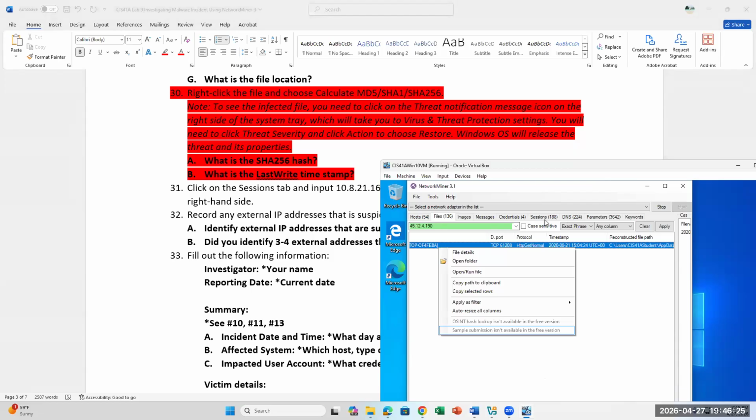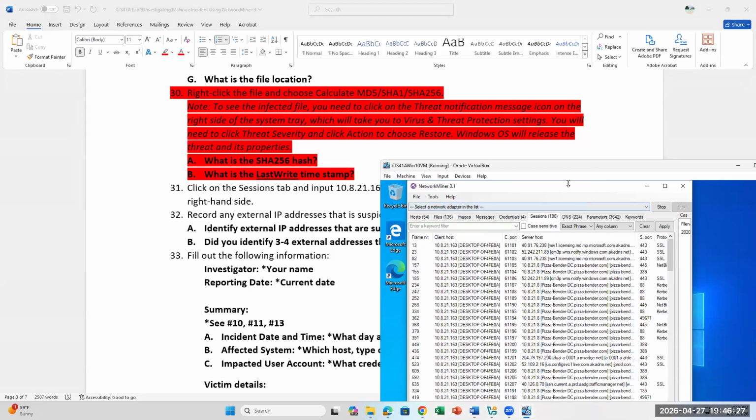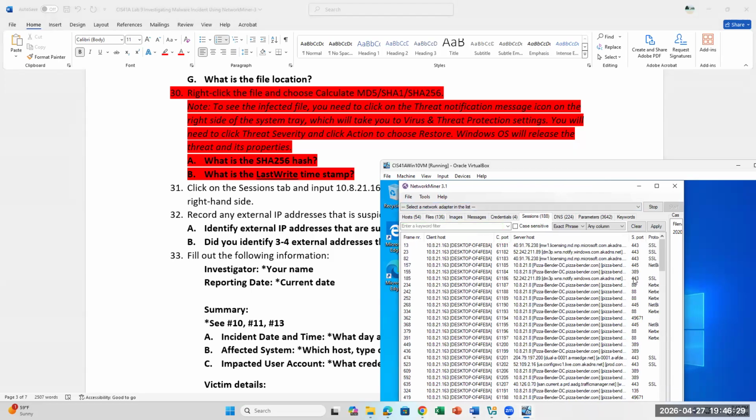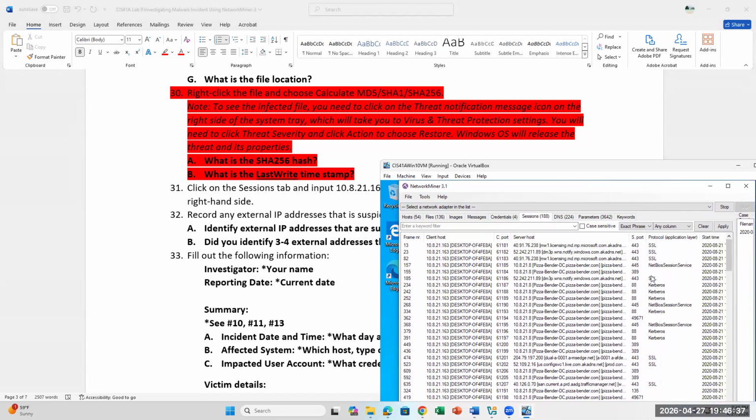Now we're going to look at the sessions. These are the established sessions between the systems, and typically you would see services like HTTPS, which is what you see here on 443 for SSL, right? You saw Kerberos, that's for credential verification, that's the protocol used.